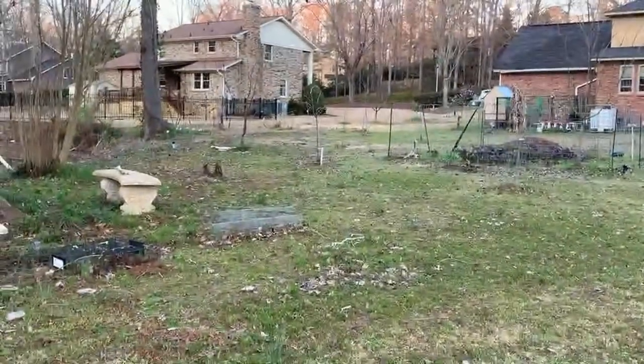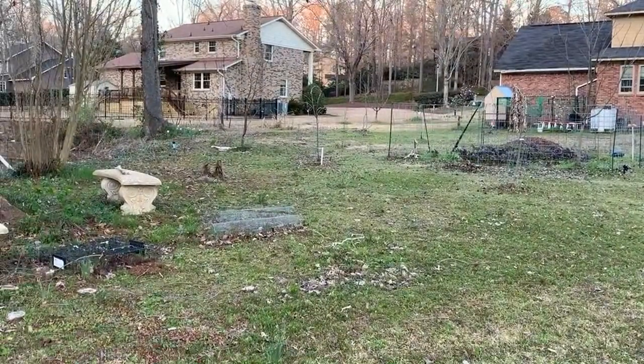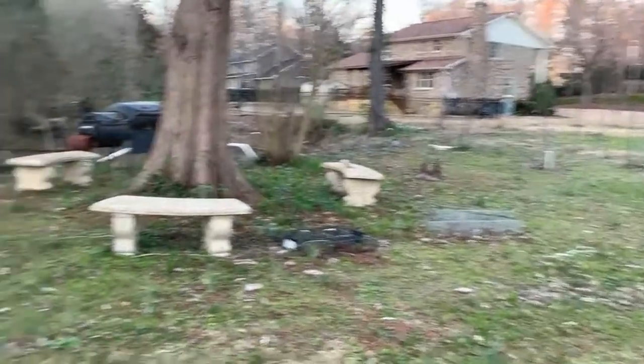Look, family, I'm sitting by the lake. The dude is way over there, the next human to me. Look, this is the kind of land we all have. This is nothing down here. This is nothing.